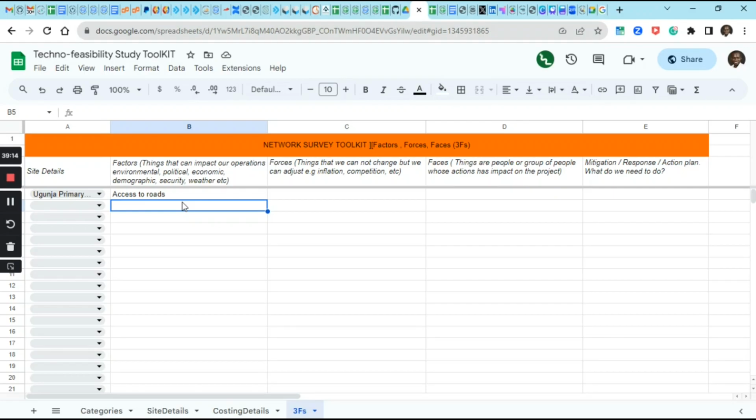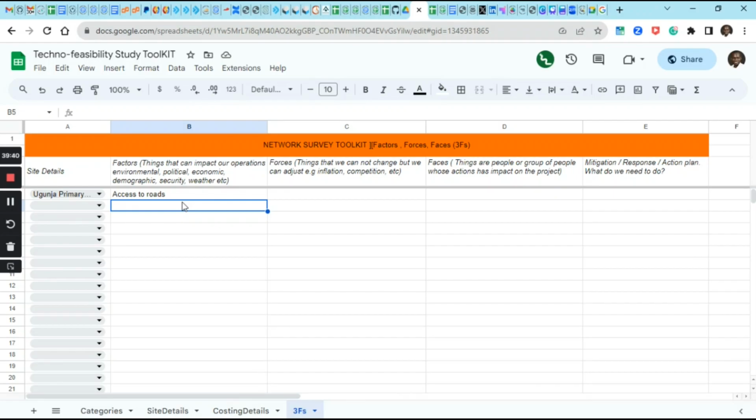And then look at the forces. Who do I talk to? Is it the head teacher? Is it the board of management? Is it the district officer, education officer? Is it the local area chief? Who do we talk to? And how is the structure aligned with us so that we have a very smooth and seamless integration in terms of services and community connectivity.